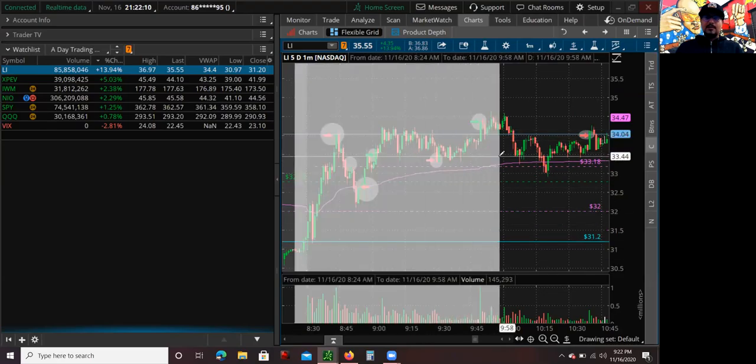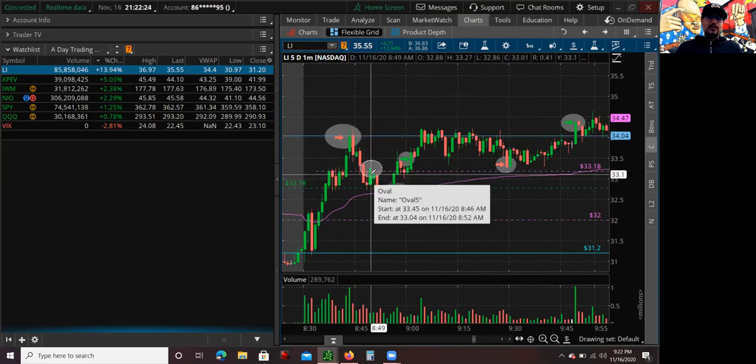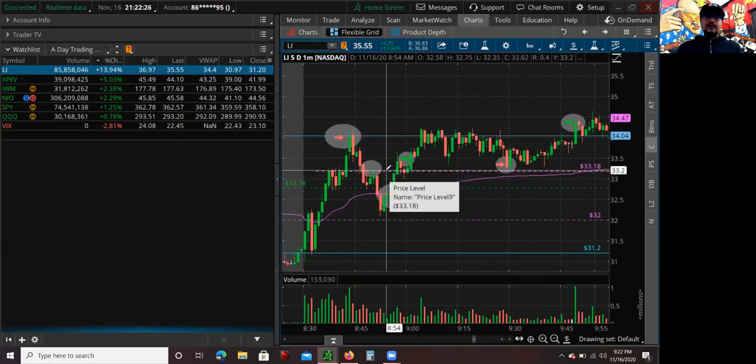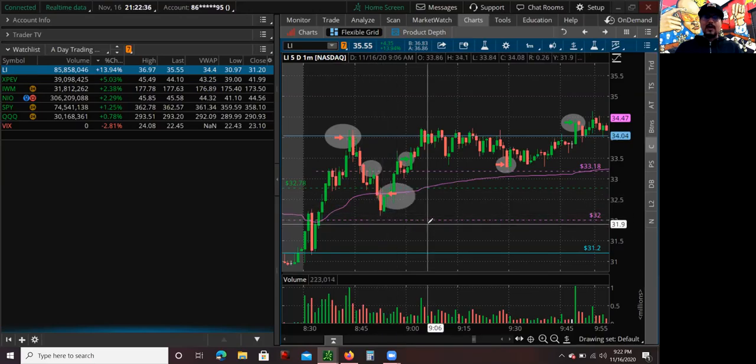But one of the areas where I messed up that I should have added instead of adding right here is that as soon as it broke down out of the resistance level, the support area right here at 33.19, 32.20s, when it broke out this level, I should have gotten short here on what some traders call the first resistance level. Should have added shorts, and by that time, I should have been able to get a good RR and kind of covering the lows here.